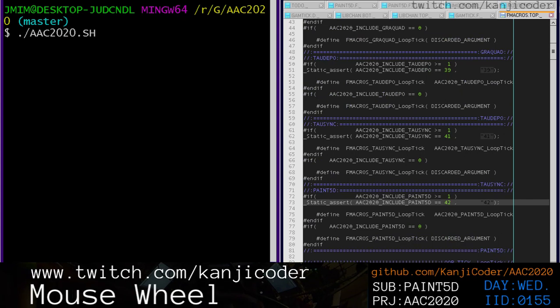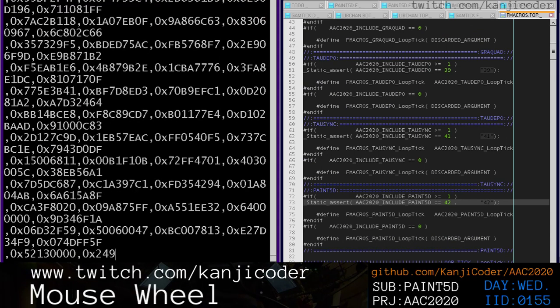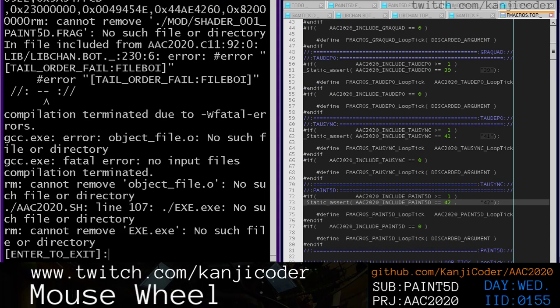I like the extra redundancy because the amount of little tiny changes we made to overhaul this was quite significant. So tail order, this is in fmacros bottom, right? I'm looking at this and I can't even see where it is. libchan bot.